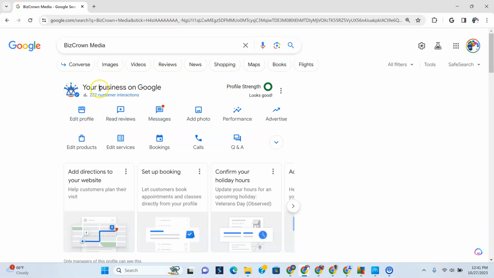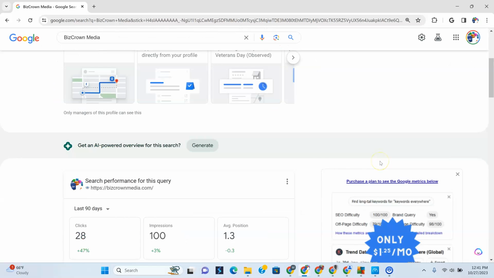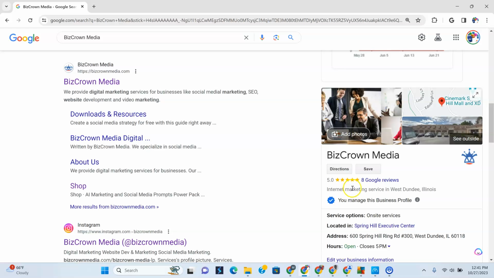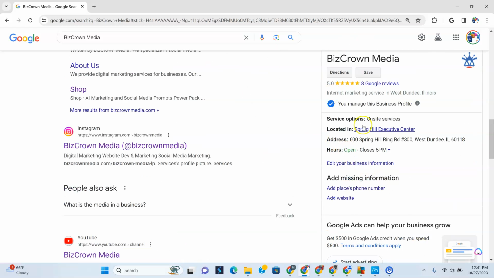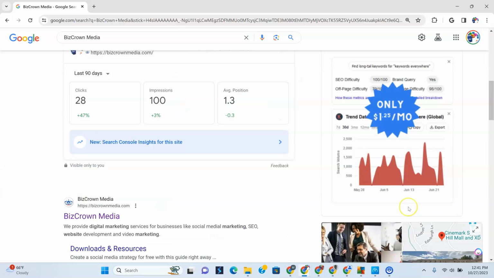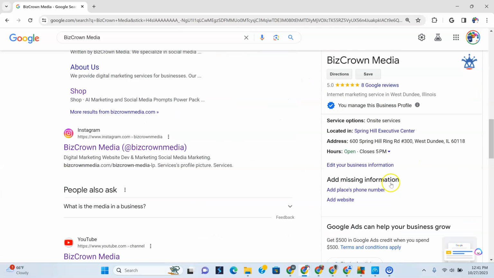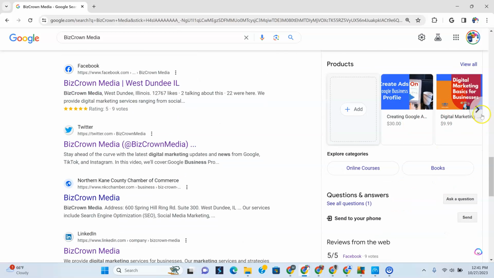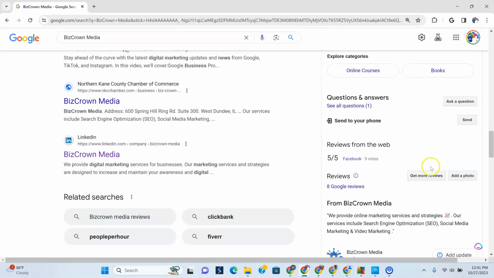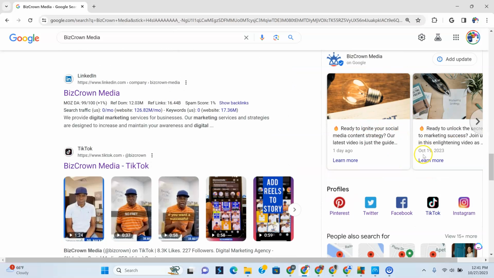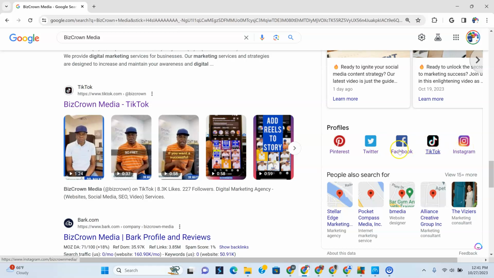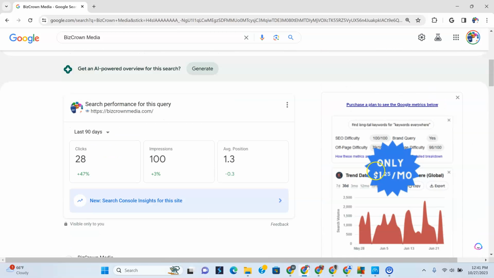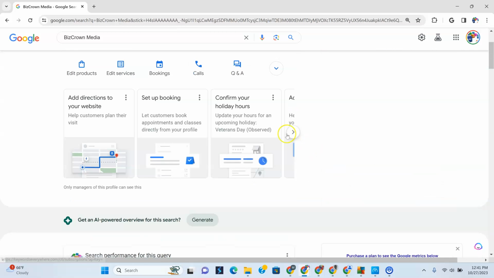So as you can see, it shows your customer interactions, pretty much the same process. The same view. But when you go down here, you will see the difference. As you can see, all this is pretty set up on the bottom right here. Everything that you have done in your Google Business profile then shows up right here when people are searching for you. So you can see here, we have our products already included on the pages here. We have our posts that go out weekly. As you can see, we have our social media profiles right here. So that shows you one that's pretty much optimized, that's been chugging along this whole time.